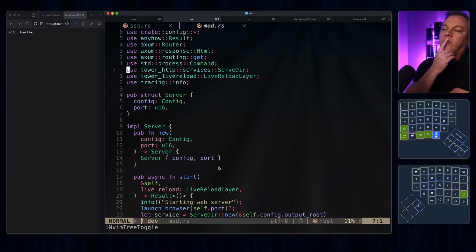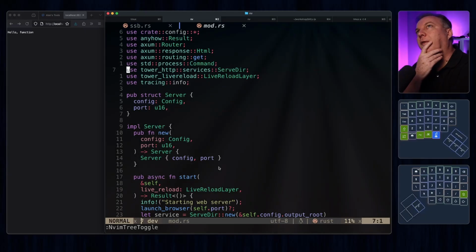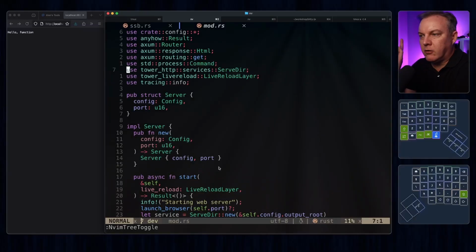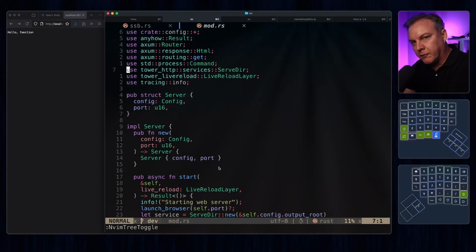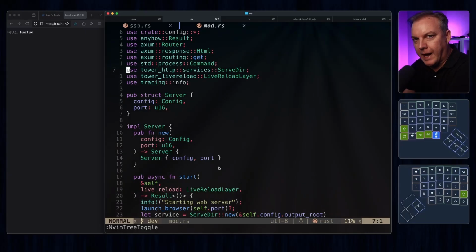Servdir from Tower HTTP lets you basically point to a directory of files. Do I want that? Not yet. We're only going to build the stuff that we want when we want it. And I don't have plans right now to serve up a directory of files as something that I want to go look at through this tool.